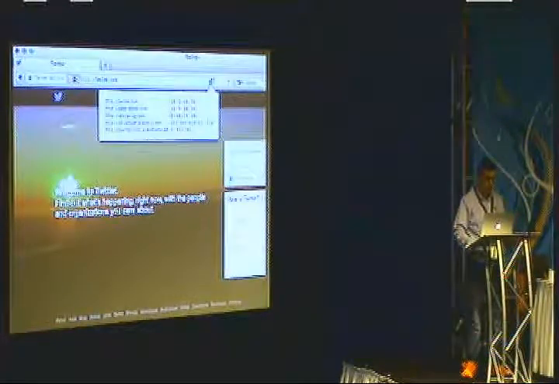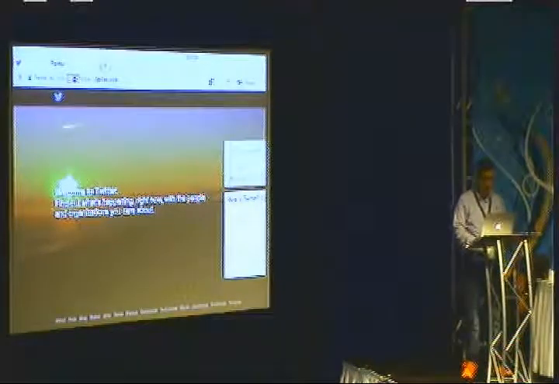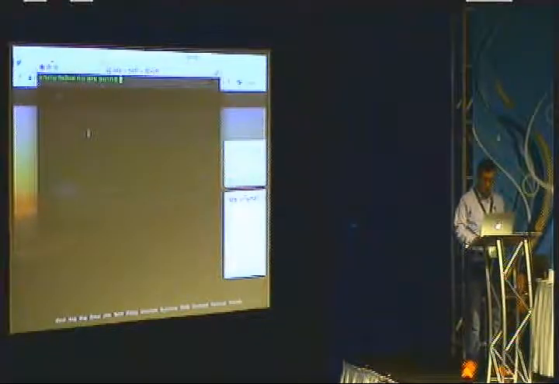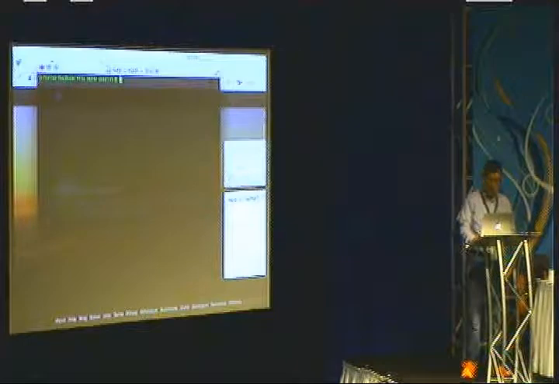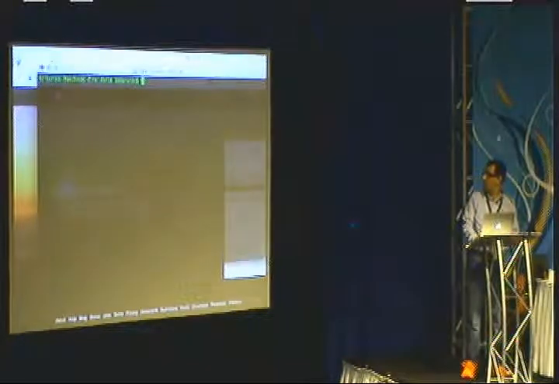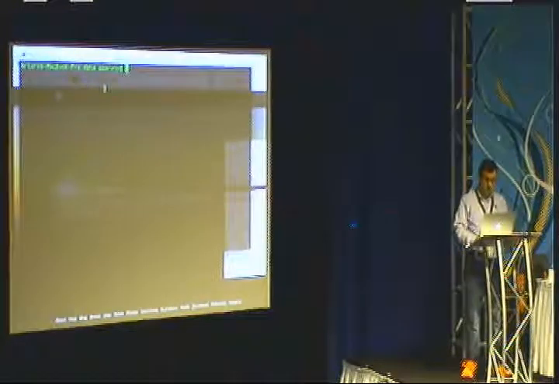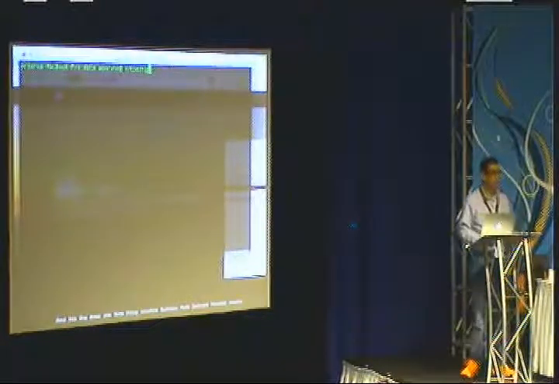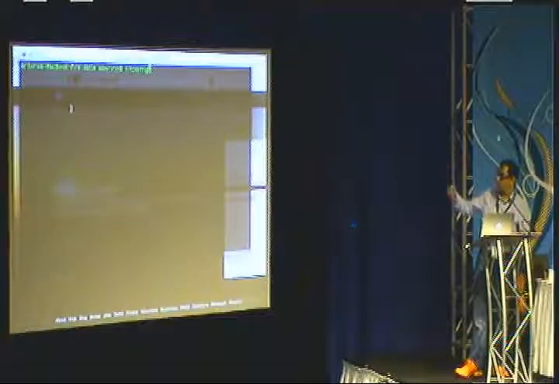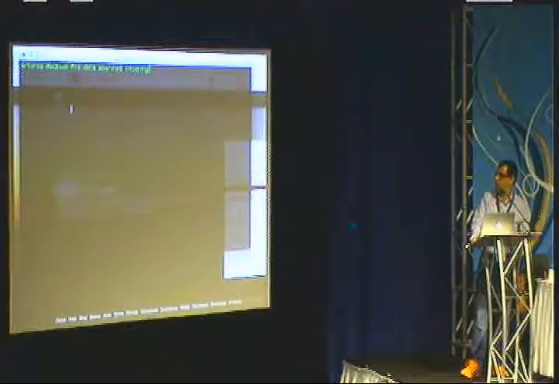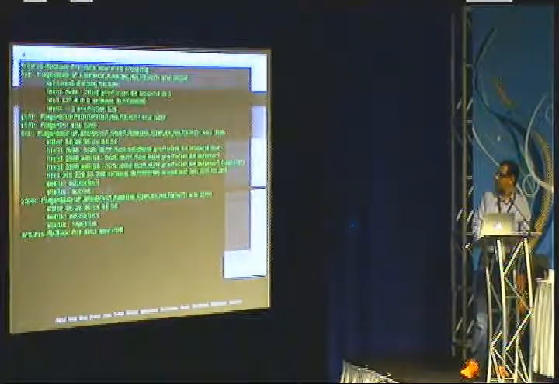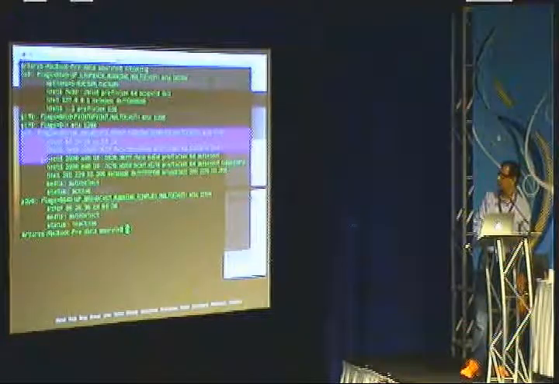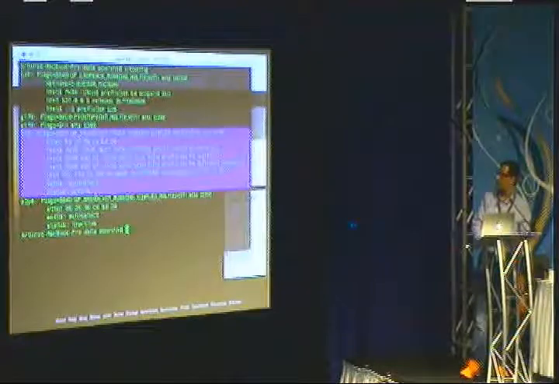So let's see, we were talking about how a host gets an address. So let's see what happened with my computer with the IP address. If you want to know in Unix the configuration of your computer, which are the IP addresses, you can check with ifconfig. It will show you the configuration of the interface. So in this case, this is the configuration of my Ethernet 0. In this case, it is my Wi-Fi.